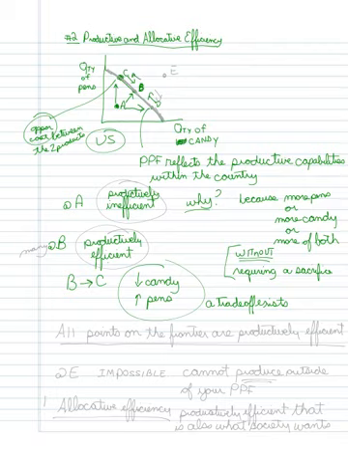So that's how we know that something is efficient, is that that trade-off exists. It could go from B to C, B to D. Movements along the frontier simply reflect being at different productively efficient points. Here's another shorthand way of really saying this: all points on the frontier are productively efficient.